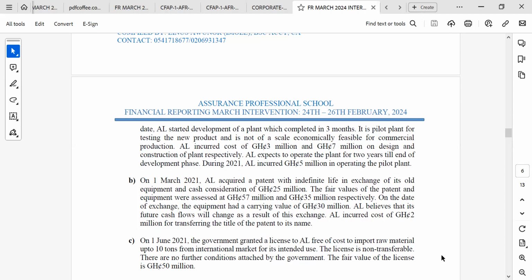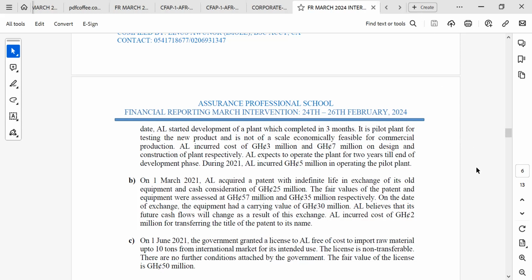Sometimes they can list items for you and ask you to explain how you should account for them. Some of them will be a grant because there will be a transfer of economic resources, either in kind or in cash. But some of them, if you read the transaction, there will not be any transfer of economic resources, but there will be a benefit that the company will be enjoying as a result of that particular transaction. And that should be a disclosure, government assistance. Government assistance is always disclosed. It cannot be recognized because we cannot find the economic element in it. No amount of money can be attached to it.